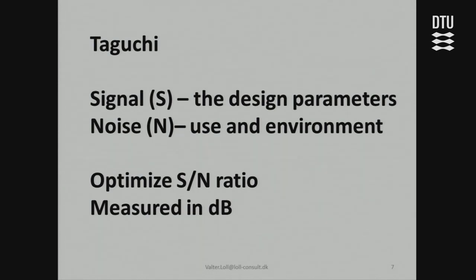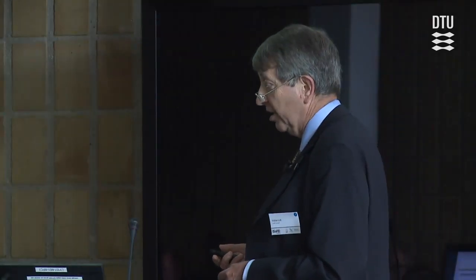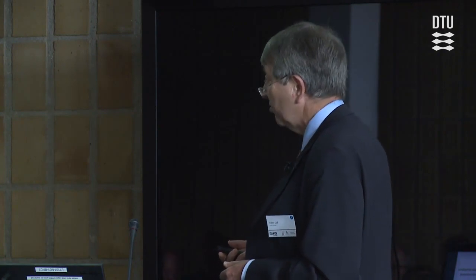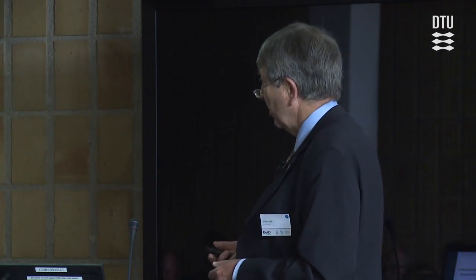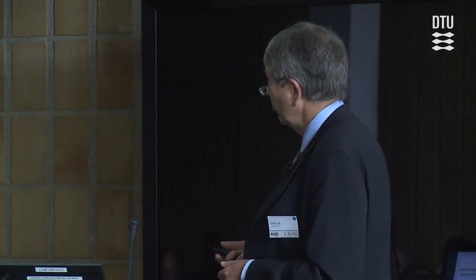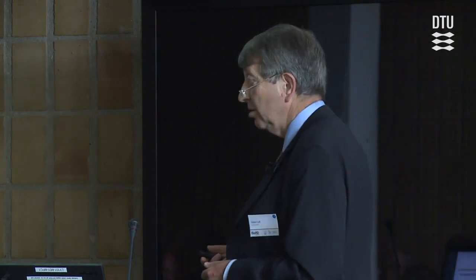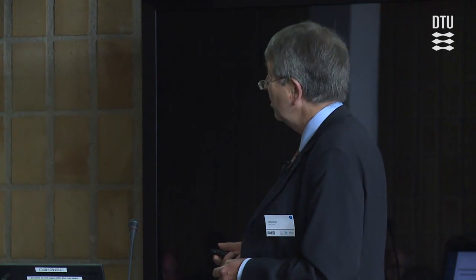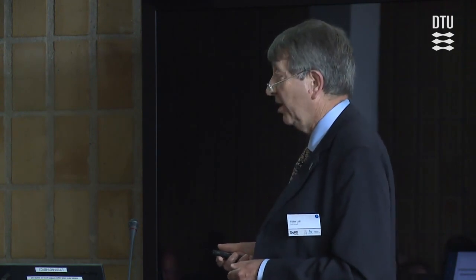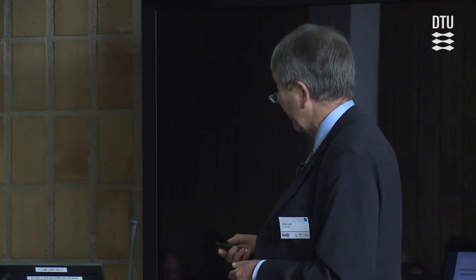Another tool is the Taguchi signal-noise ratio. Taguchi described that the signal is the design parameters, the thing the designer can influence. The noise is the user and environment that the designer cannot influence. And then, as is usual in electronics, he optimized the signal-noise ratio measured in dB. Because if you have a strong signal with a little noise, you have a robust design. If you have a weak signal in a lot of noise, you don't have a robust design.